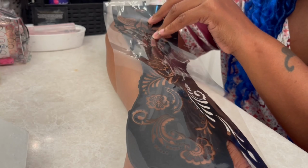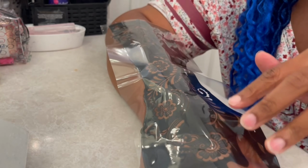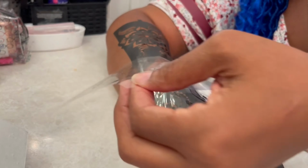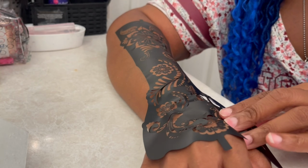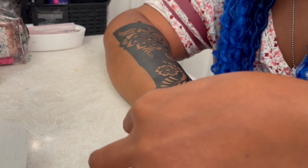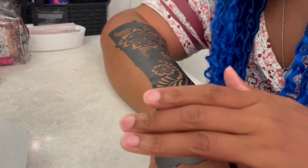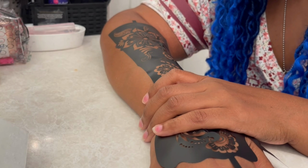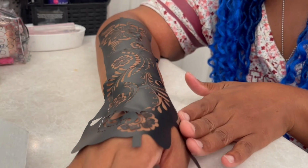So there's a few things to really think about when creating a sleeve type tattoo using a stencil. First of all, the stencil, it's flat and your arm's not flat. Your wrist is a movable joint, so your skin moves back and forth in that area, as well as if you're going to put one on your hand, that's going to cover your fingers and your thumbs. So when I use the stencils, I cut them to kind of contour them in places where I know they're going to move, in hopes of keeping it from moving around.